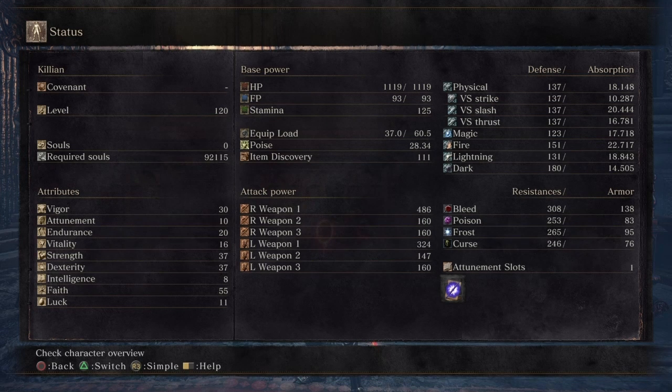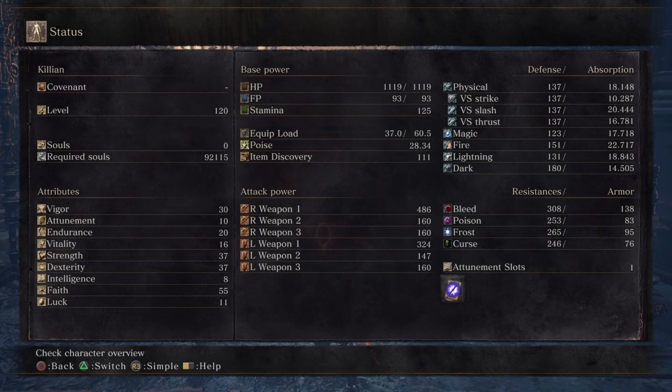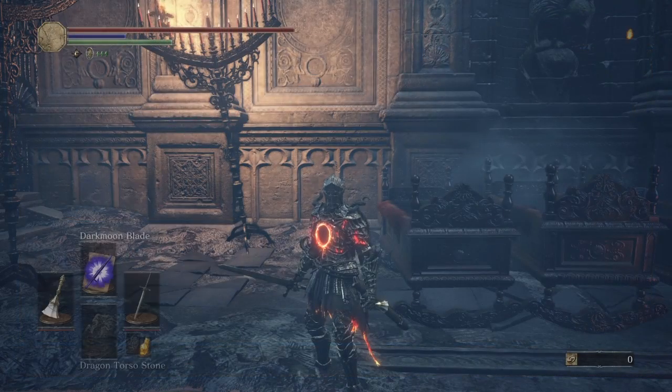I'd also like to add that I'm wearing the Prisoner's Chain, so I really only have 15 endurance and 25 vigor and 11 vitality. But I thought that having a small stamina pool is fine considering the fact that I'm using a straight sword. So it doesn't consume a lot of stamina, and I can deal with a 30 health pool.